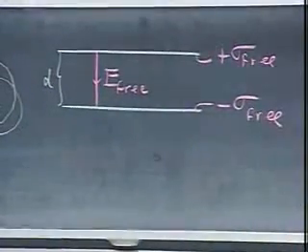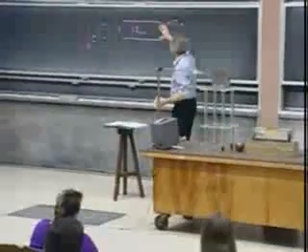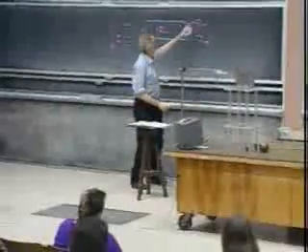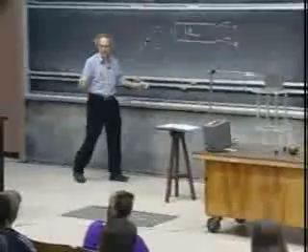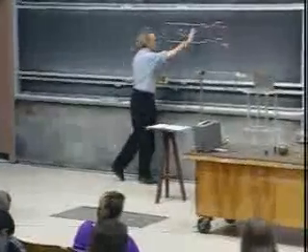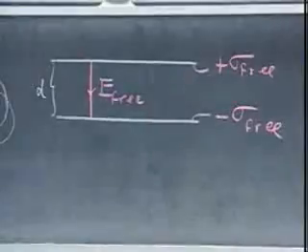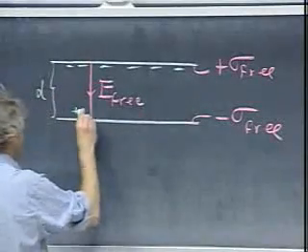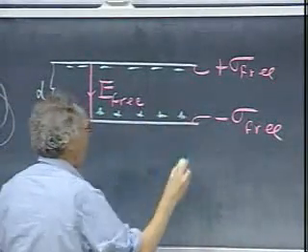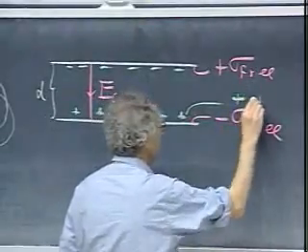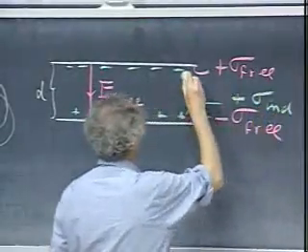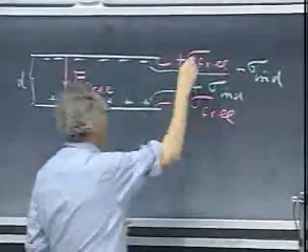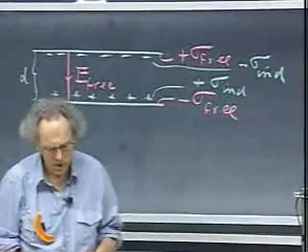So this is a given. I now remove the power supply that I used to give it a certain potential difference. I completely take it away. So that means this charge here is trapped, cannot change. But now I move in a dielectric. I move in one of those substances. And what you're going to see here now, at the top, you're going to see a negative induced layer, and at the bottom, you're going to see a positive induced layer. I called it plus sigma induced, and I call this minus sigma induced.